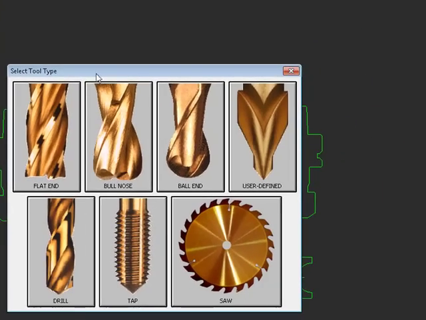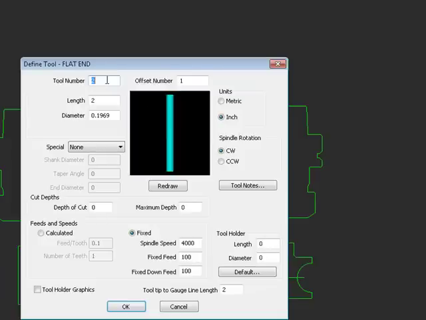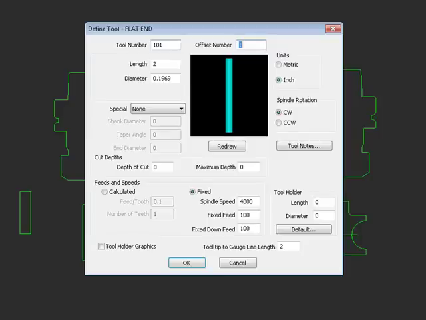Okay, so now the next example that we're going to be using is the flat end tool. Once again, with the same case as the drill bit, I do not need to draw the geometry of the tool. There is a template already filled out for me. All I have to do is click on that and fill out the parameters. For example, I'm filling out my tool number 101, which is going to be a 1/2 inch tool, for example.